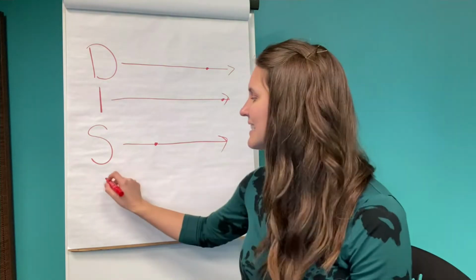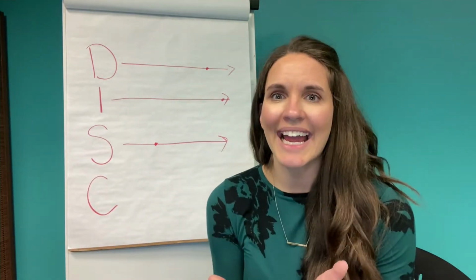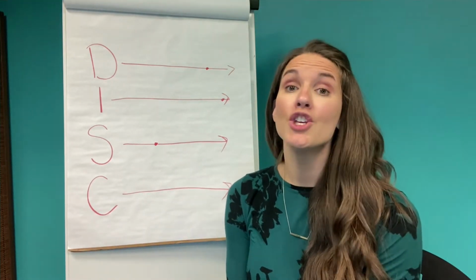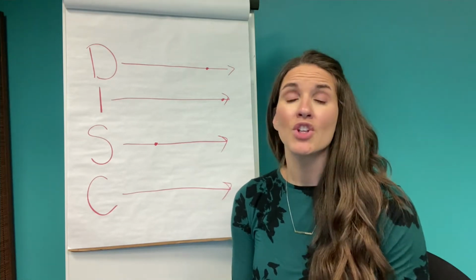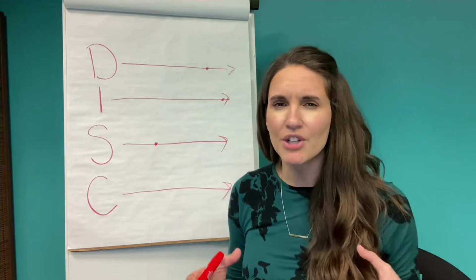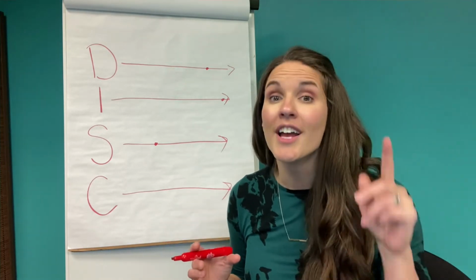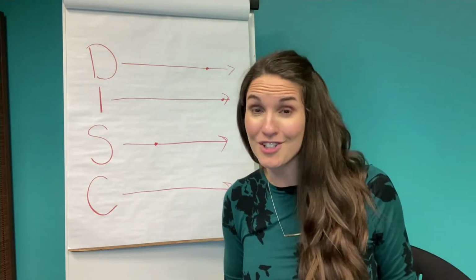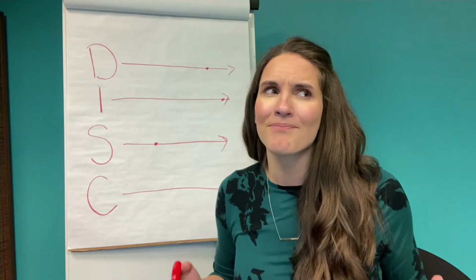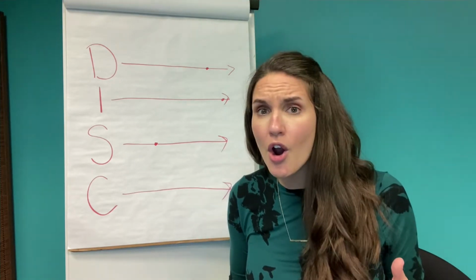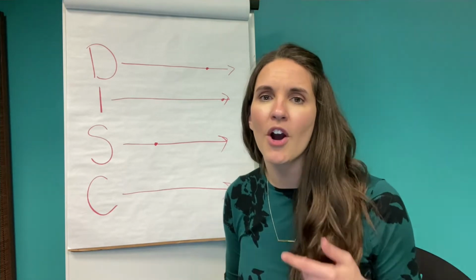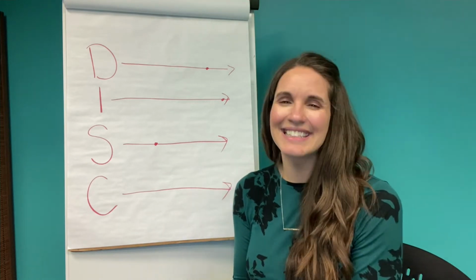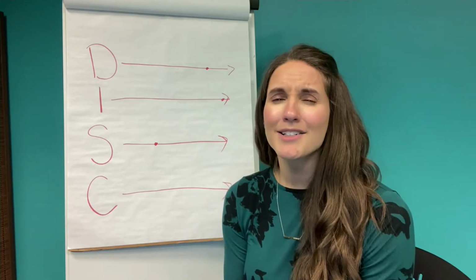Okay, last style is the C style. The C style is compliant. So this scale, the higher you are on that C scale, the more likely you love processes. You love the data. You love looking at the numbers. You're analytical, you are thoughtful, and you're cautious, right? People who have a really high C leadership style, they're not gonna make rushed decisions just because it sounds good. They're gonna look at the data, right? They wanna know that everything is going the way it's supposed to go and that this is the right answer because of this.